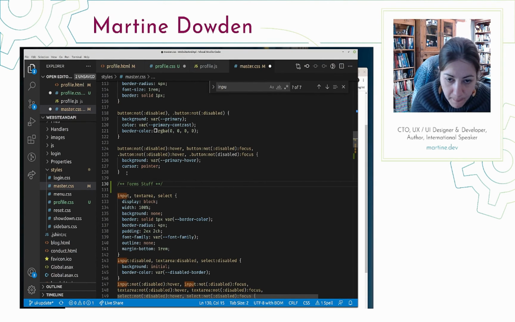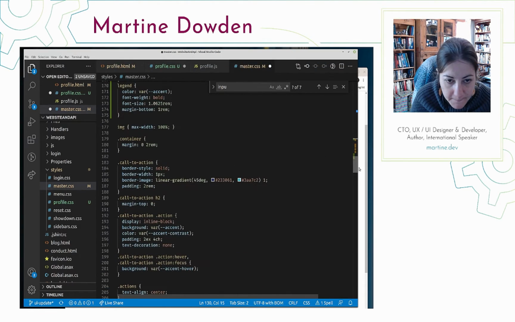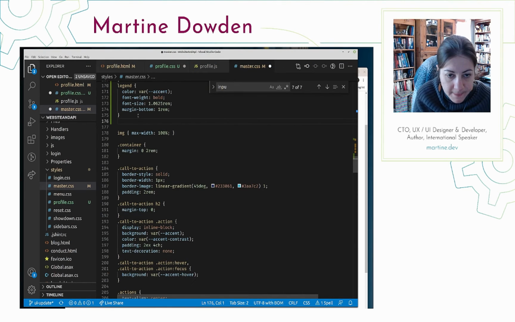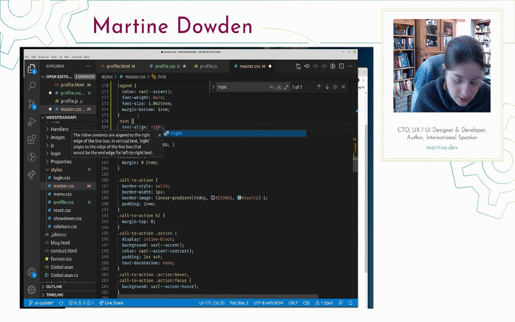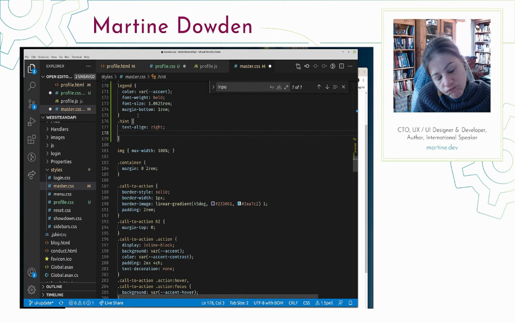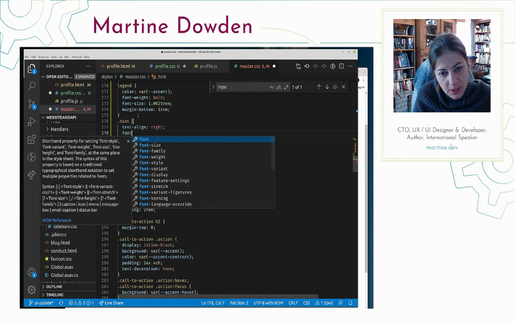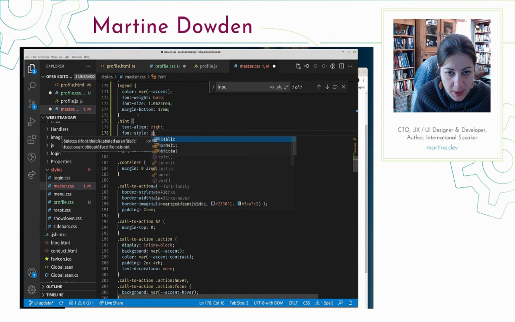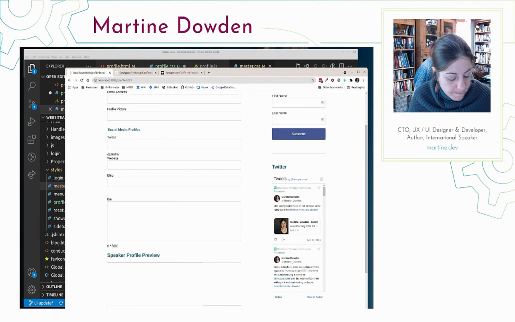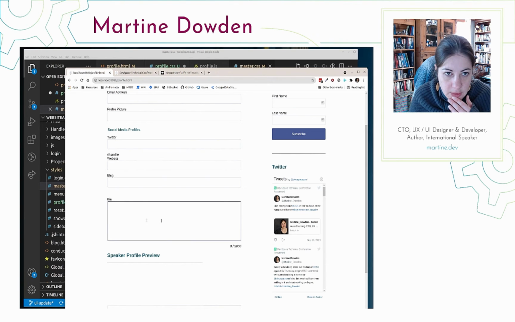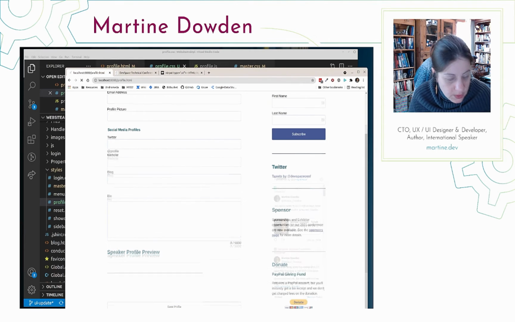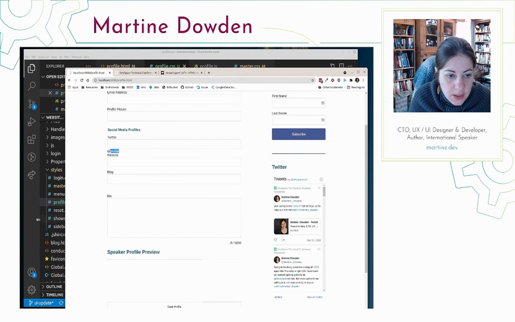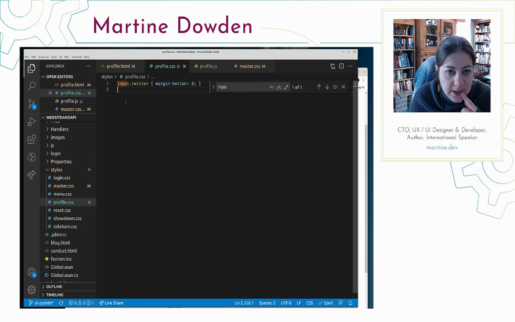There we go. Dot hint. Text online, right? Font style, italic. That should be a little bit nicer, except it's not. Why? Oh, because I didn't save that. I'll start with that too. That worked, but our hint is not hinted. Why is our hint not hinted?